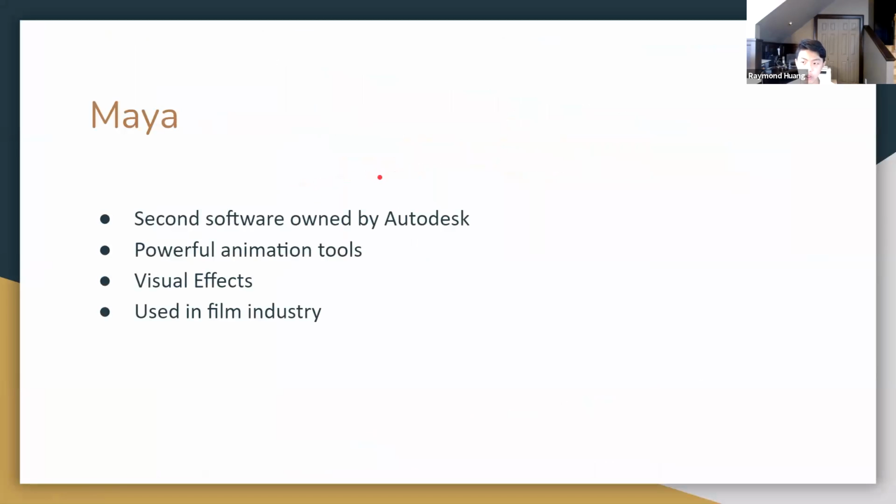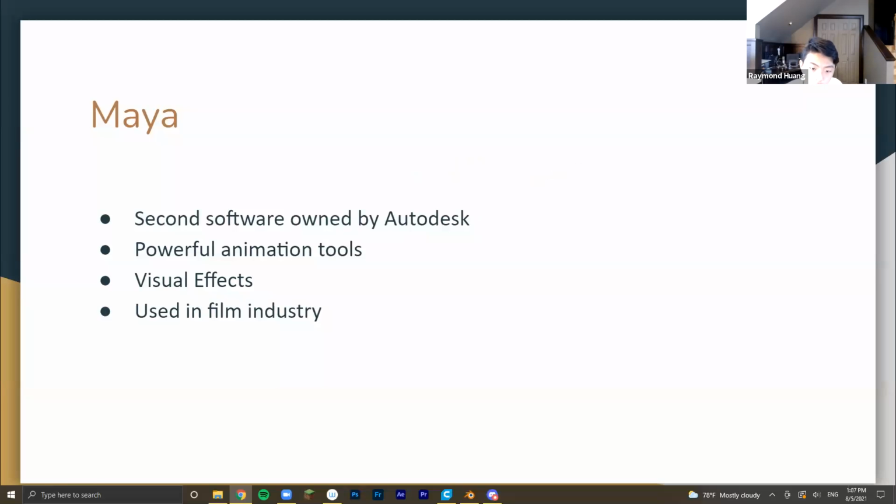So the next software is Maya. I answered the question. The question was, is it better for a face to be rectangular or triangular? It really doesn't matter because when you're rendering it, the render engine automatically makes every rectangle into a triangle. So it's easier to work with rectangles when you're modeling. So it just makes everything more simple, I guess.